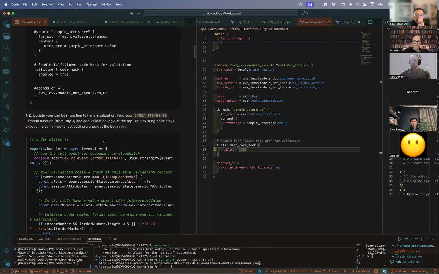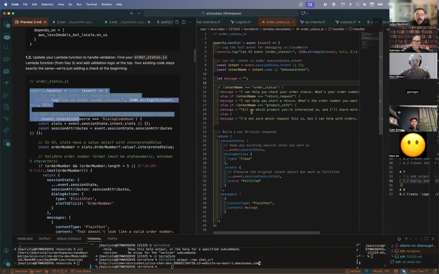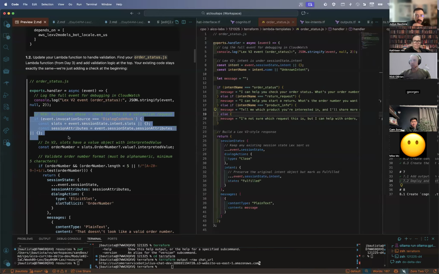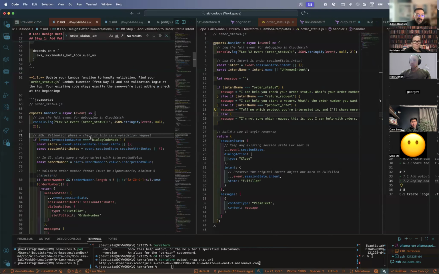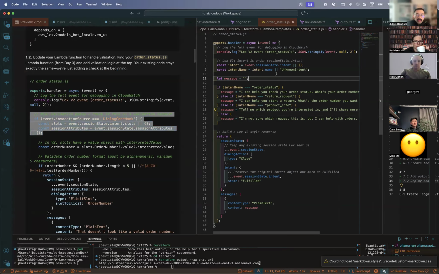And what else? Now this is where we update our lambda. And this was not done for you. So let's, in between this console log and the intent variable, start to add these pieces. So again, we talked about there being this conditional check.